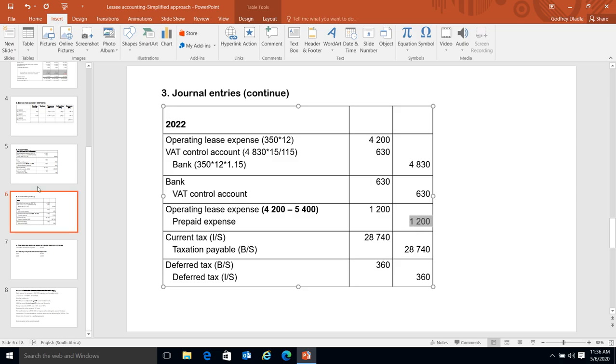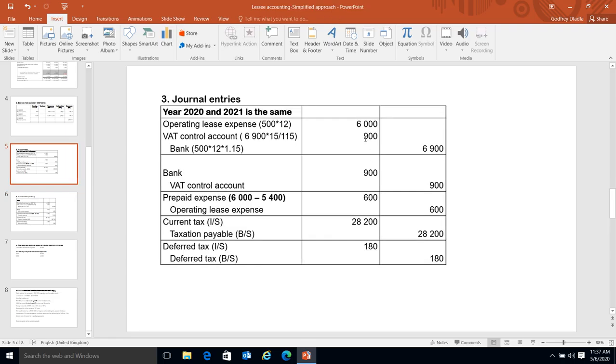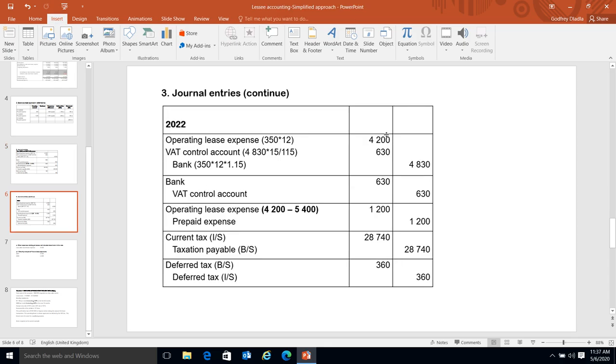All right. Now let's look at the difference between the two. How you have to deal with this thing. You see this one is 6,000. The standard is 5.4. So your debit is more. You're supposed to reduce it such that it gets to 5.4. That is why you're reversing 600 in this one. You see, then it takes you to 5.4. In this one, 4.2 is lesser. You must increase it. You must go up. So you see that is why you debit 1.2 here to take this one to 5.4, the standard, and then you reverse the prepayment. Okay.